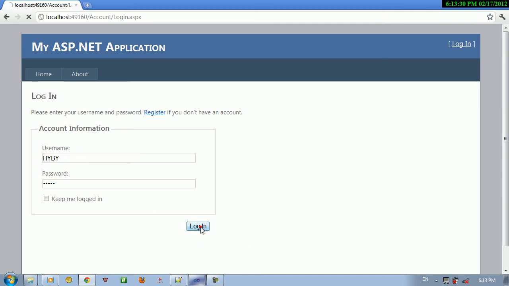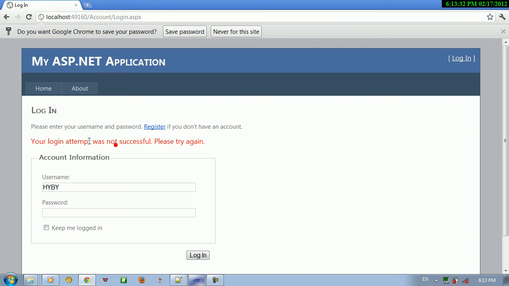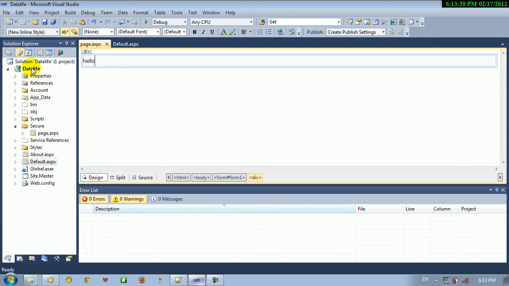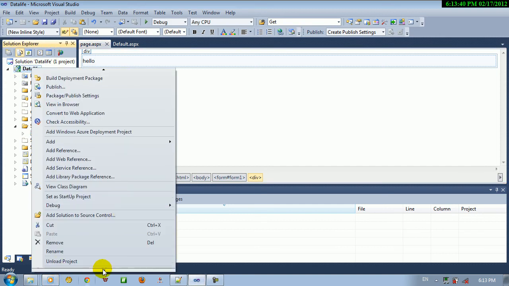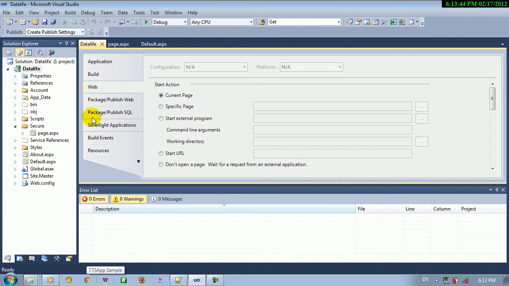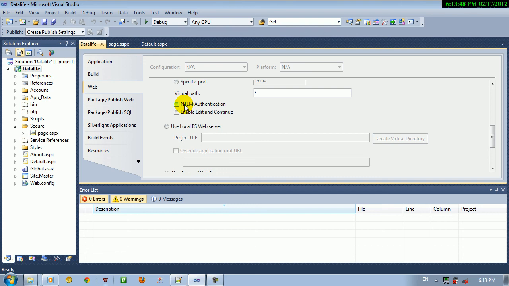As you can see here, I cannot access it because I got form authentication. There's another method you can use for authentication. Go to Properties, from Properties go to Web, go down below. You got NTLM authentication.